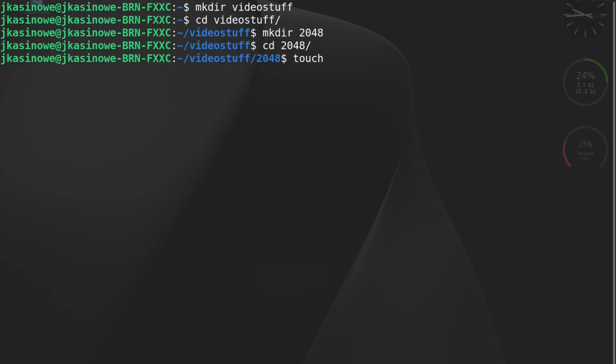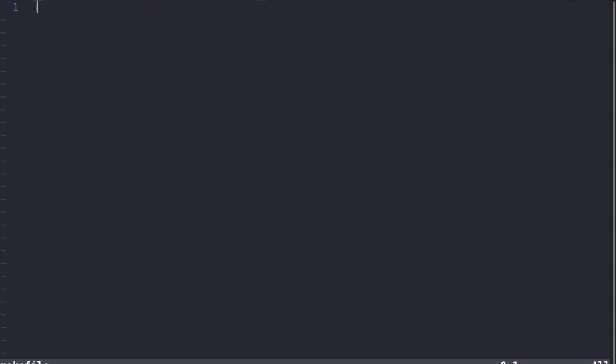Touch, again, you can do it whenever and wherever you want. You may follow me, you may not follow me, you may follow this tutorial in another language if you so desire, but again, we will make main.c and Makefile. I'll go to the Makefile, open it with NeoVim, and I'll make a build configuration.